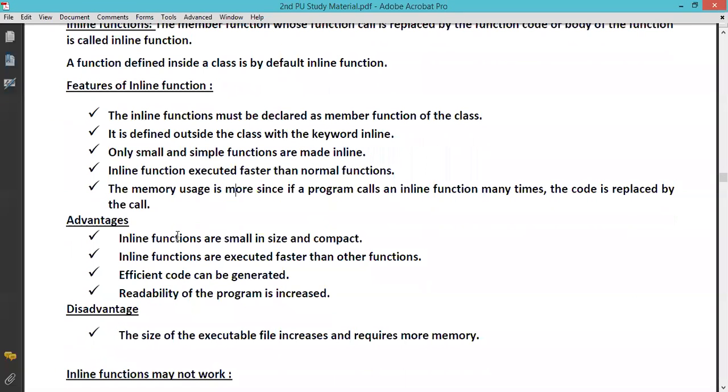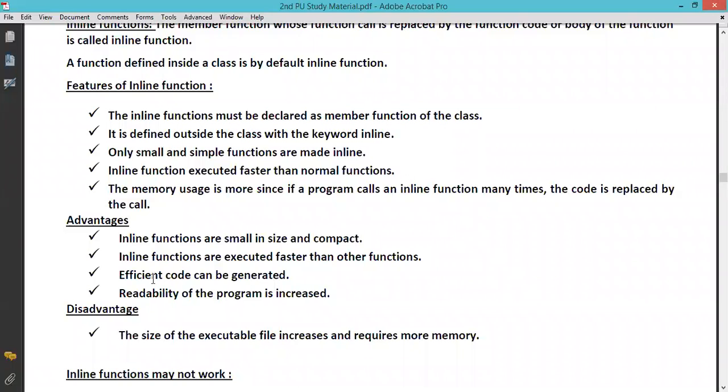Next, the advantages of inline functions are: inline functions are small in size and compact, very clear and very small in size. That is one advantage, right? Second point is inline functions are executed faster than other functions because the code itself is getting replaced.